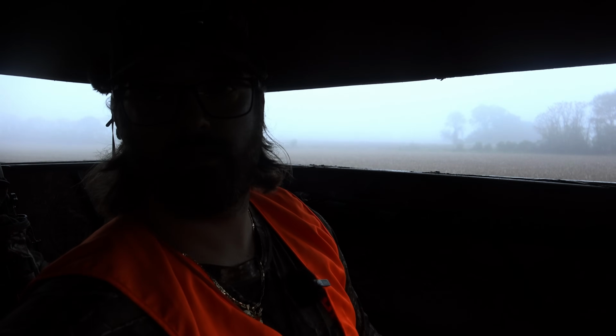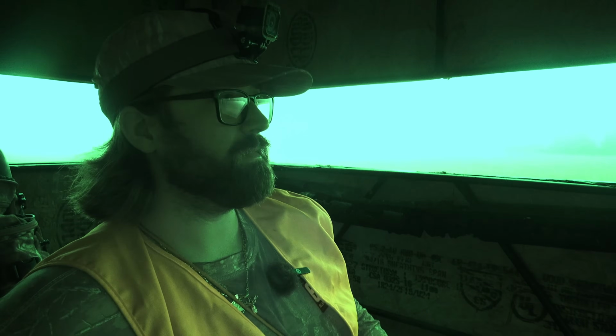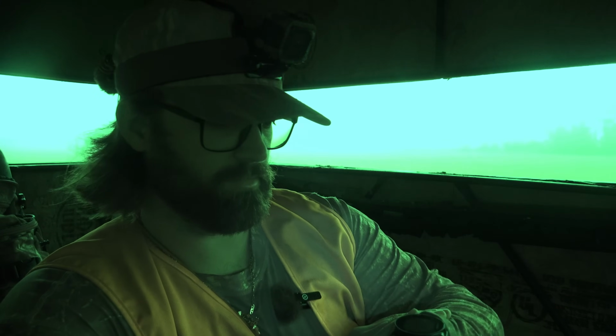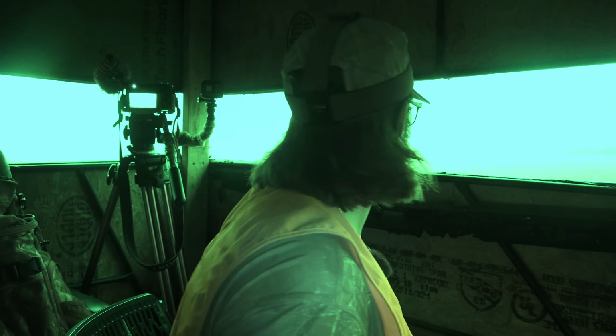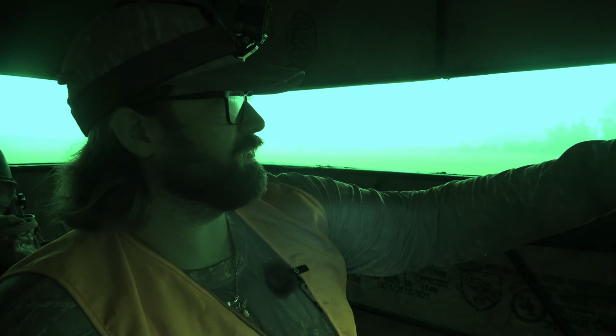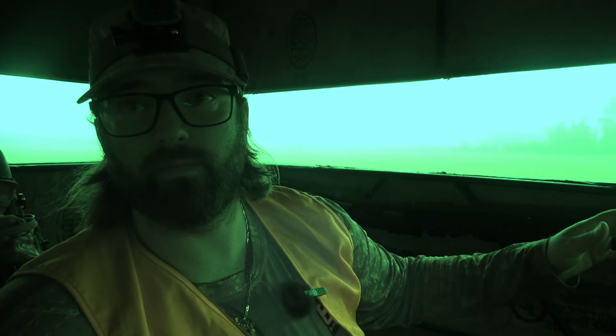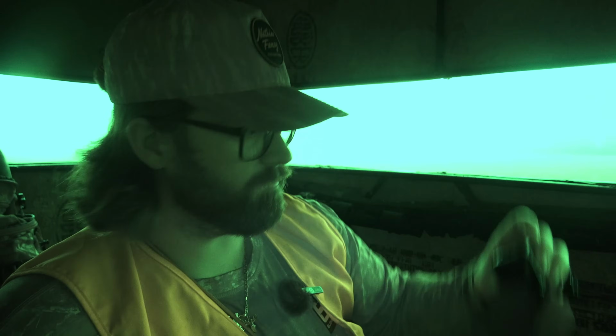Oh, sitting here. Let me turn this on so you guys can see me a little bit better. So, it's literally 7:30 in the morning. But, I'm sitting here. The doe has been out here in this fog all morning with another buck. So she finally started to work off. Thank goodness she did, because then I started looking around a little more than I already was. But I forgot to turn this on too.